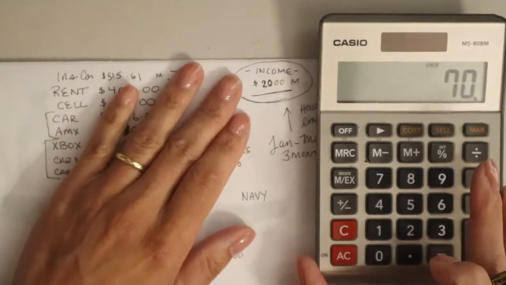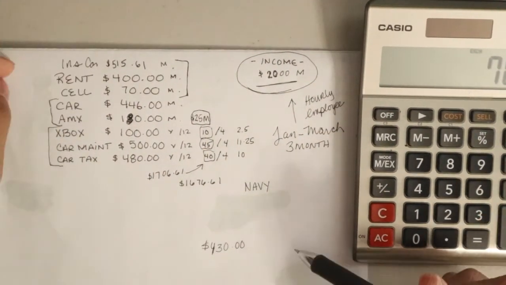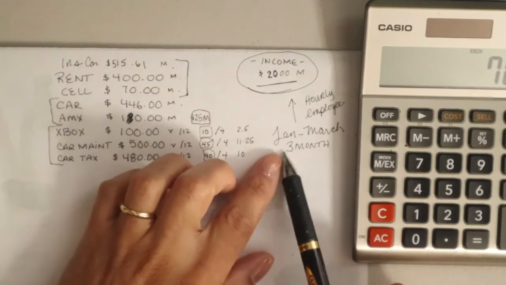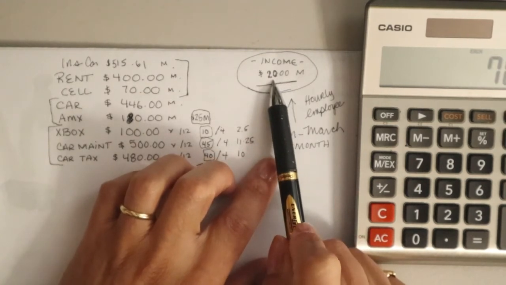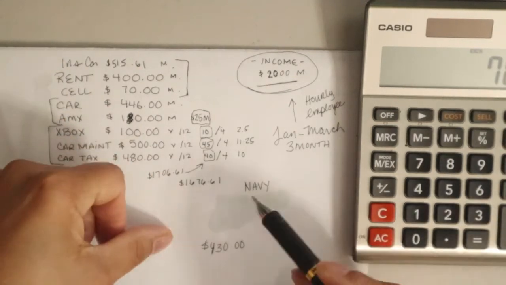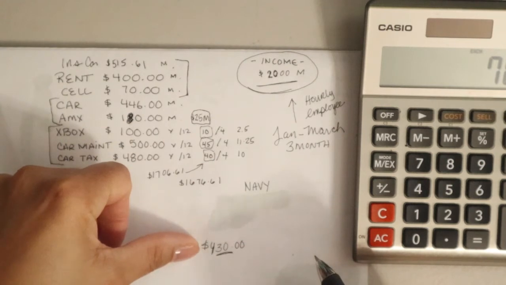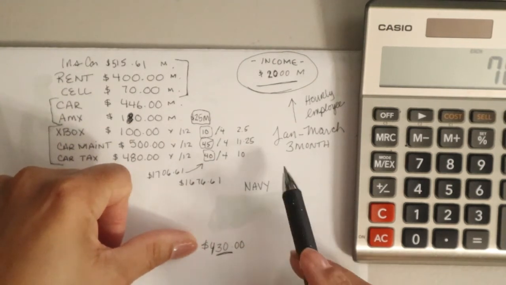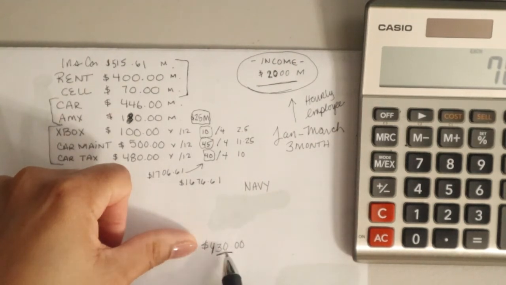But don't forget, we averaged it out. So we did tell him he needs to schedule another appointment, because we need to make sure that his income still averages out to 2,000. He might have more than 70 one week, but as long as he deposits the 430 every week, he should be okay. But what happens is he's hourly. So hourly, he might not have the 430 one week. He might have it the next week because he caught up to his hours.